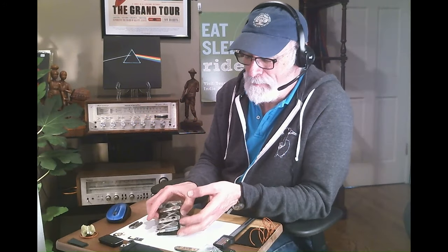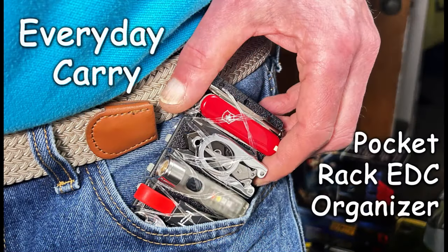Last April, I posted a YouTube video about a DIY project I was working on called the Pocket Rack. And it sort of took off. A lot of people had comments. It was a tremendous amount of feedback. It was amazing. But the Pocket Rack itself is just a small piece of plastic.